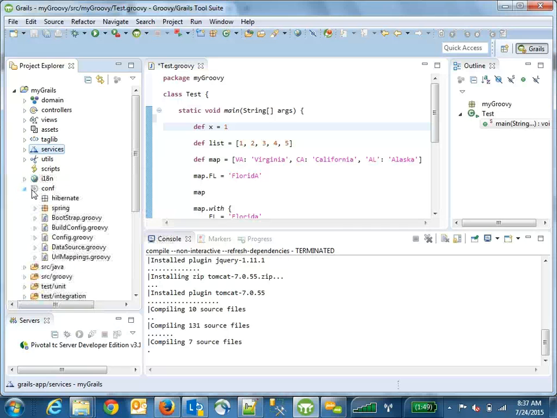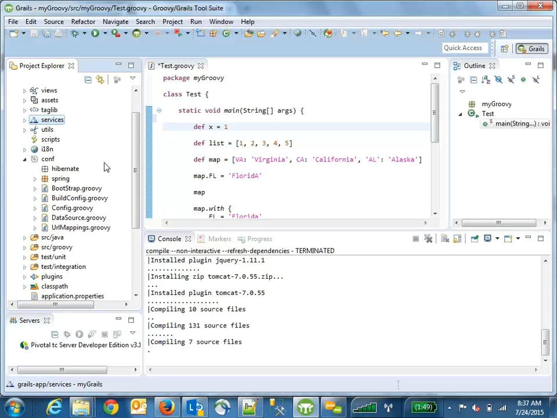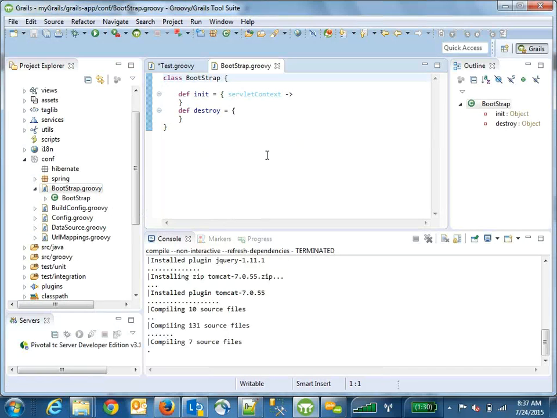And this conf folder is where you define your configuration, your data source, and then BootStrap.groovy is where, when the application initializes, you can do something, as in you can create your data here, so that every time you kill your server and bring it back up, your data is not erased.